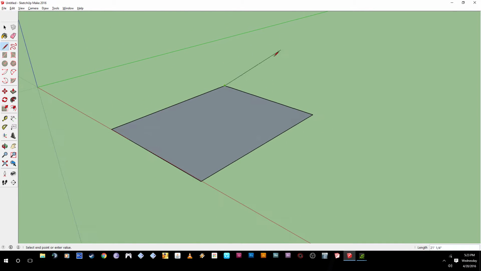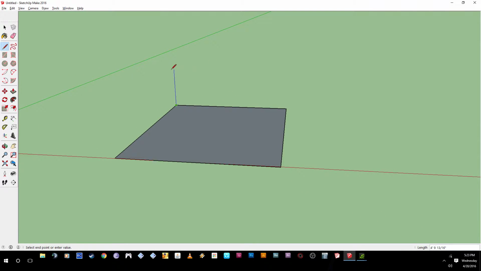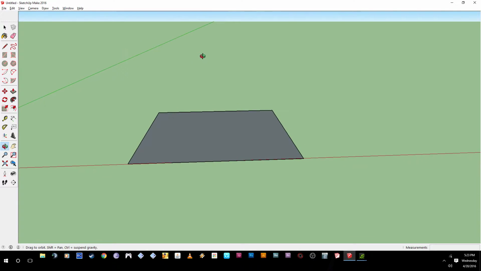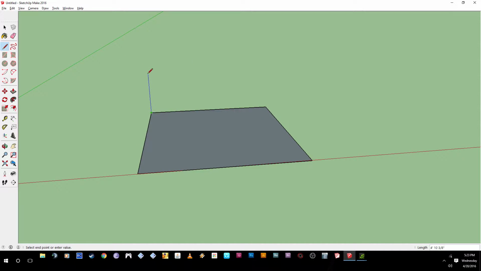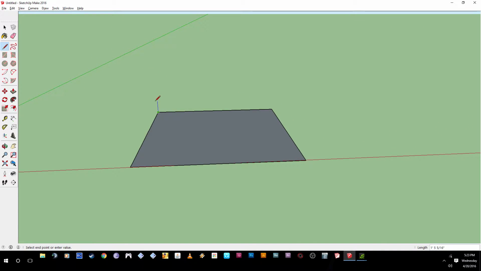Okay, so let's make a cube now. This blue axis, when it turns blue, that means it's on the blue axis. It's going straight up and down. That's really important. That could be really, really helpful. Up and down is one of the most helpful tools I use. It's more used than the green and the red because I'll show you why later. Okay, so here I am on the blue axis. That's great.